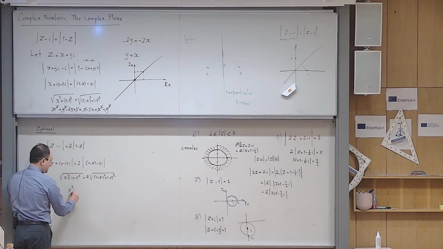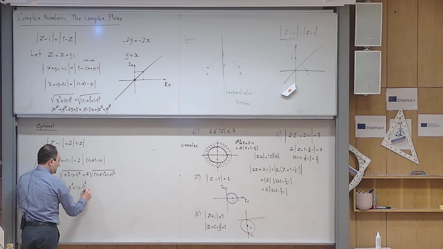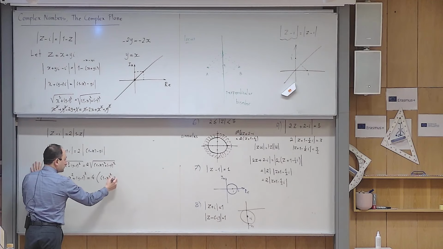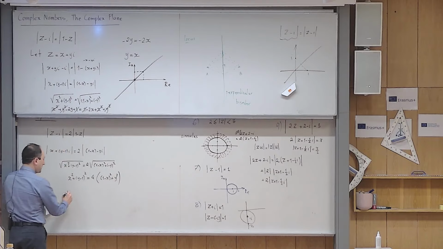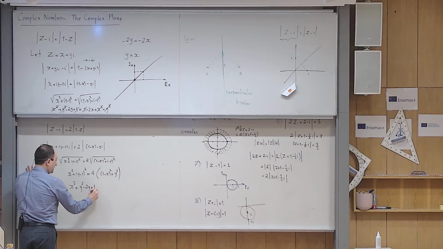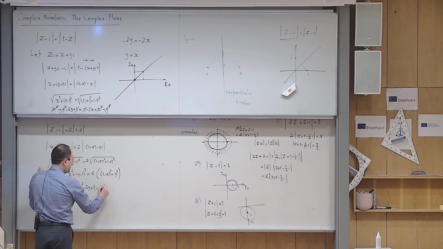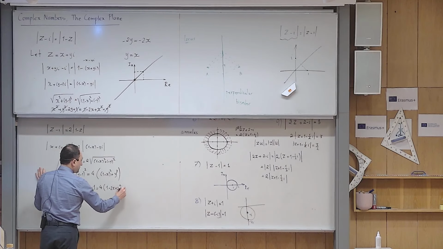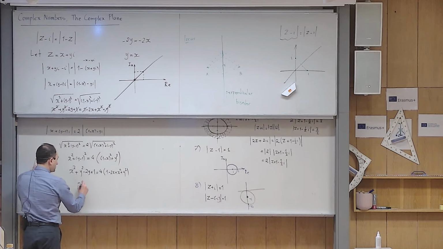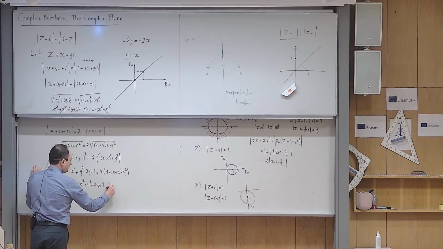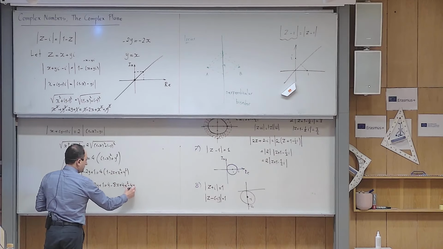So it becomes x squared plus (y minus 1) squared is equal to 4 times (1 minus x) squared plus y squared. As before, I expand that. So this is a very simple algebra. So it becomes y squared minus 2y plus 1. I multiply 4 in. Before multiplying, let me expand. 1 minus 2x plus x squared plus y squared. And then I multiply, so it becomes x squared plus y squared minus 2y plus 1 is equal to 4 minus 8x minus 4, so plus 4x squared plus 4y squared.